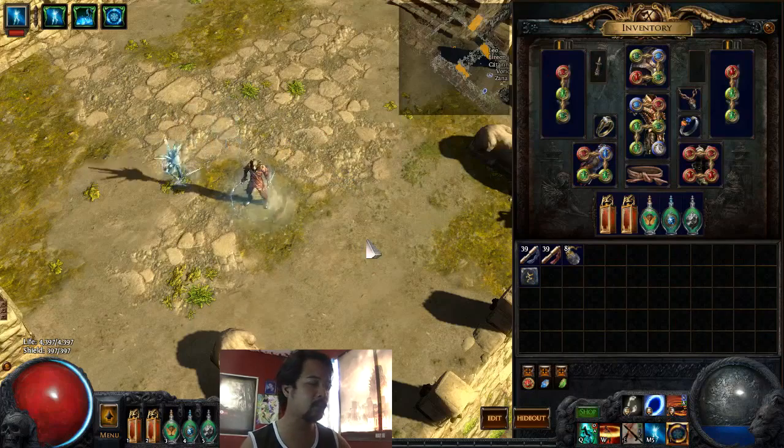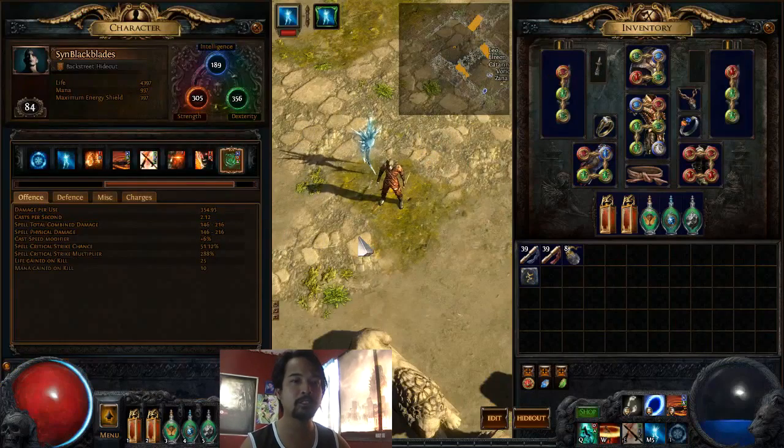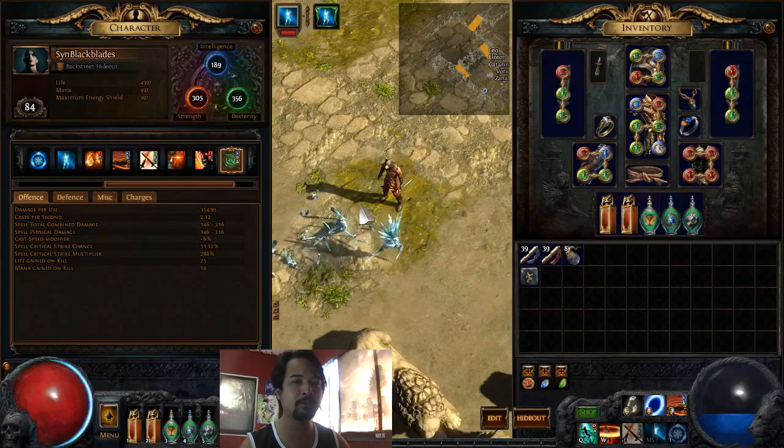Alright, so when it comes to damage, whoa, did I just press X? Oh, fuck. Alright, so when it comes to damage, hold on, let me just wait for that mana to refill. Alright.